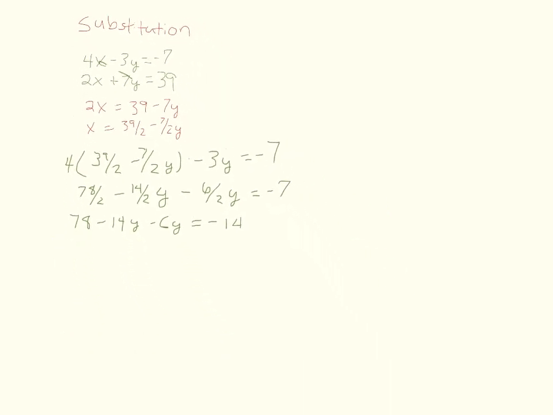Okay. Now remember that, and then we're going to take this and solve it for y. So if I took 78 on the other side, I'd have a negative 92, looks like. And on this side, I have a negative 20y. Okay? So what do we do with this? Well, first thing we want to do is make sure all of your math worked. And it looks like all of my math works. Okay? Let's simplify it.